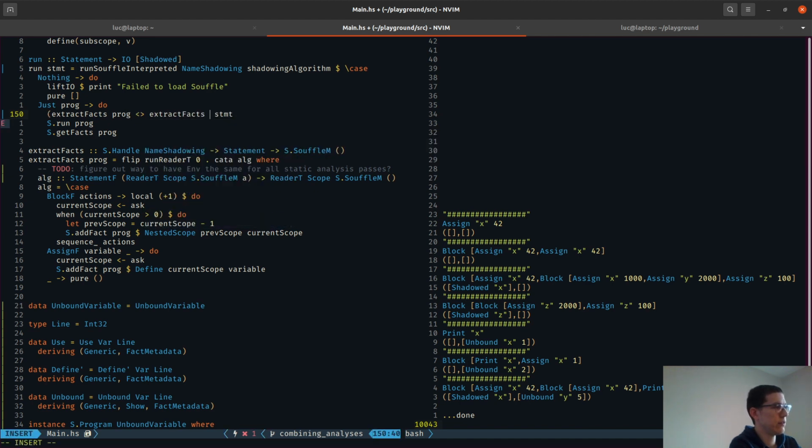Extract facts program. But the bad thing about this is if I rewrite my example at the bottom of the unbound variable algorithm, then it will do kata once in this function, and it will also have to do kata in the other function. And that's not what I want.